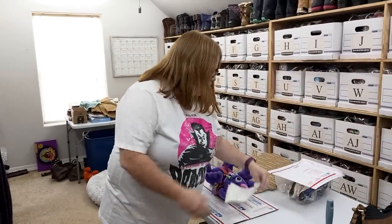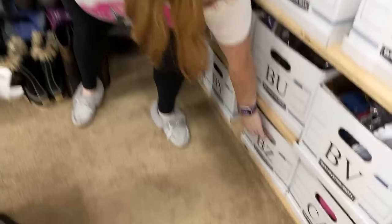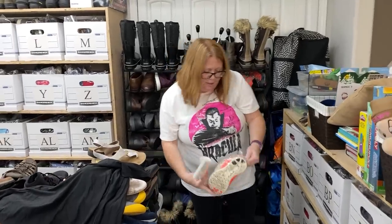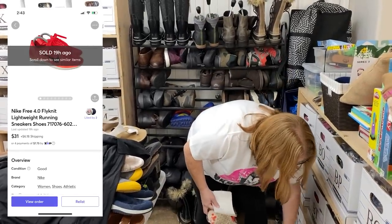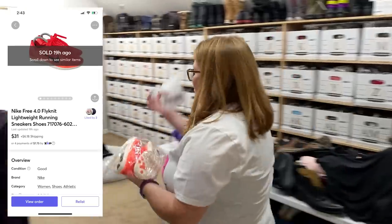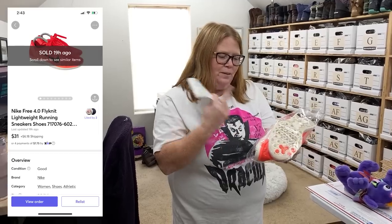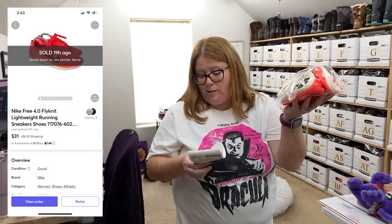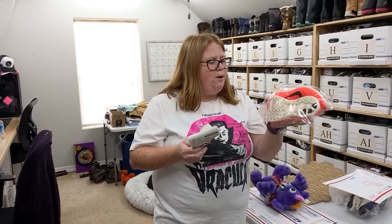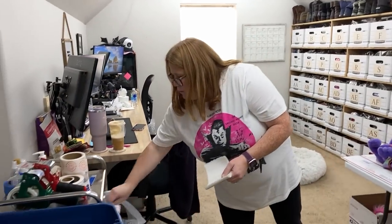Those are going in a padded flat rate. That's something I wouldn't have done years ago — spending $20 on shoes to hopefully double my money. But now I'm good at guessing if something's going to sell. Before, we didn't understand sell-through rate and were just buying on brand and style. Now I take more chances. I also sold these Nike Flyknit for $31 plus shipping — bought them for $9.99. They're a women's size five and a half; Flyknits usually get about $44, but I was happy to accept $31 on a smaller size. These will take a mailer.